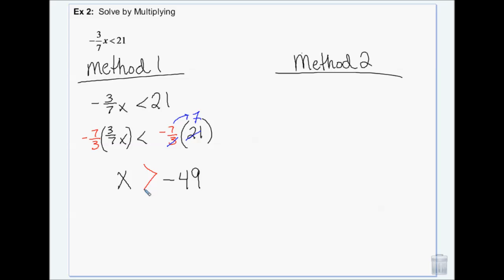And I have this little cute symbol for flip your inequality, and everybody said it looked too much like a 6. So I used to do that for flip. Do you guys think it looks too much like a 6? No. Okay, so that's my little symbol meaning flip your inequality.